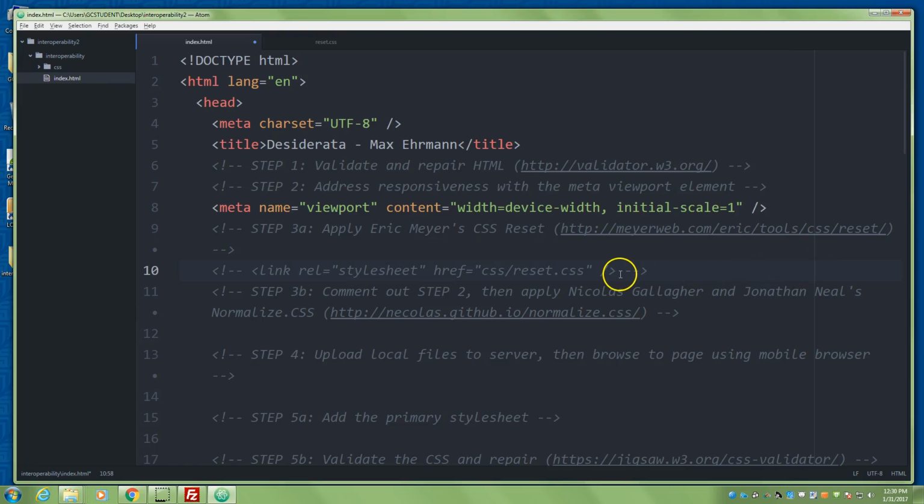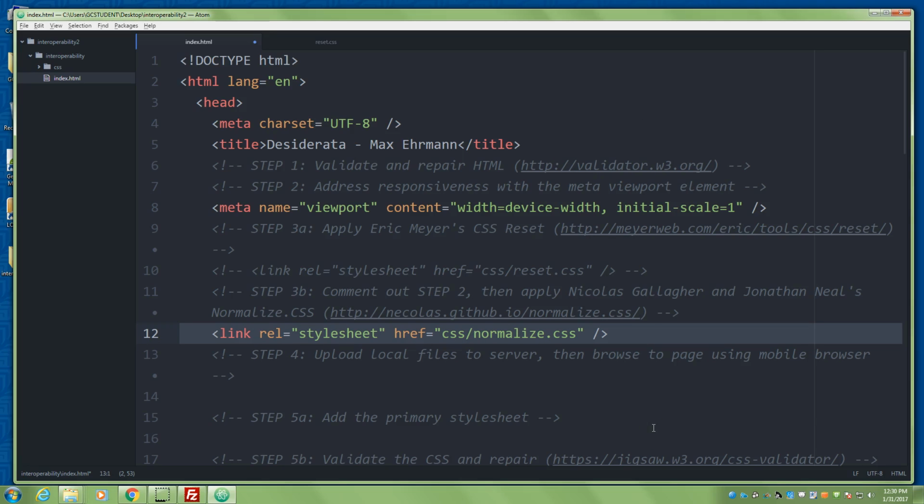Now let's link it, somewhere around about line 12. So we're going to backtrack. We're not going to reset. We're going to normalize instead. You do one or the other.